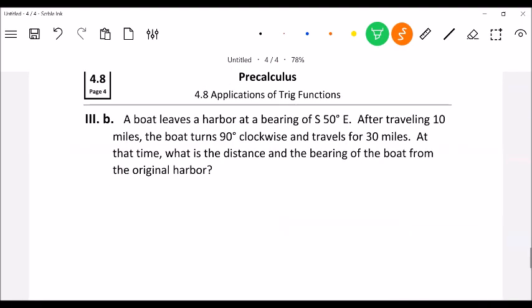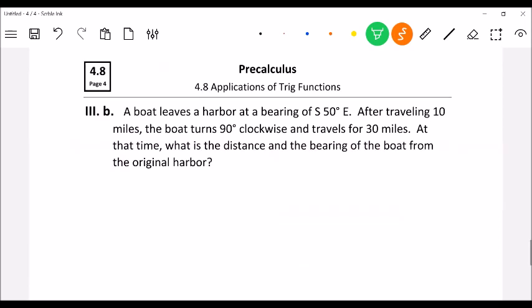Okay, welcome back to those of you who attempted to do it or not. One way or another, you're hopefully going to understand it better after seeing this. So we're leaving at a bearing of south 50 degrees east, and it's 10 miles, then turning 90 degrees clockwise and traveling for 30 miles. This time there's no new bearing, just that will be enough here because we're going 90 degrees. I'm keeping this kind of problem to 90 degrees because it gives you a nice, easy trig function to work with afterwards. It's still complicated enough, though, to keep you busy, I think. So we're looking for the distance and the bearing.